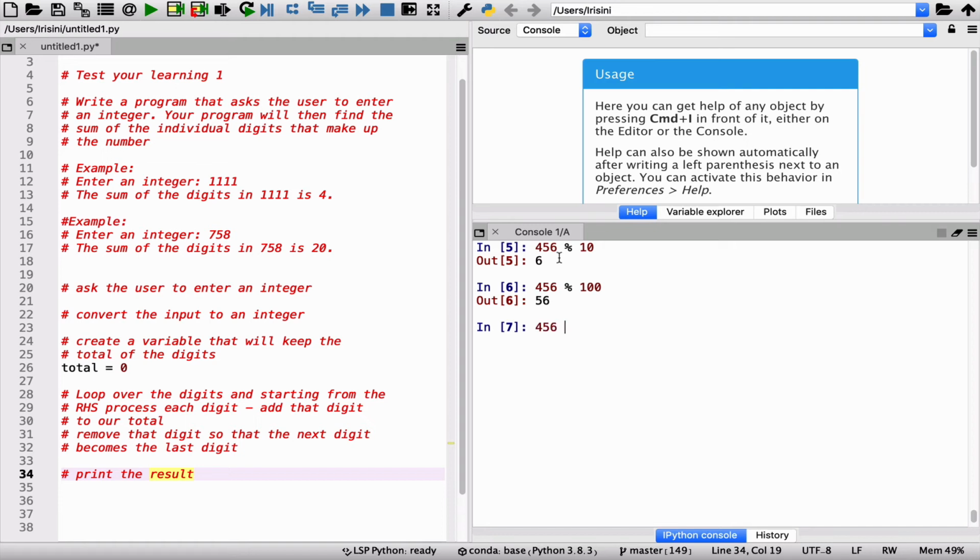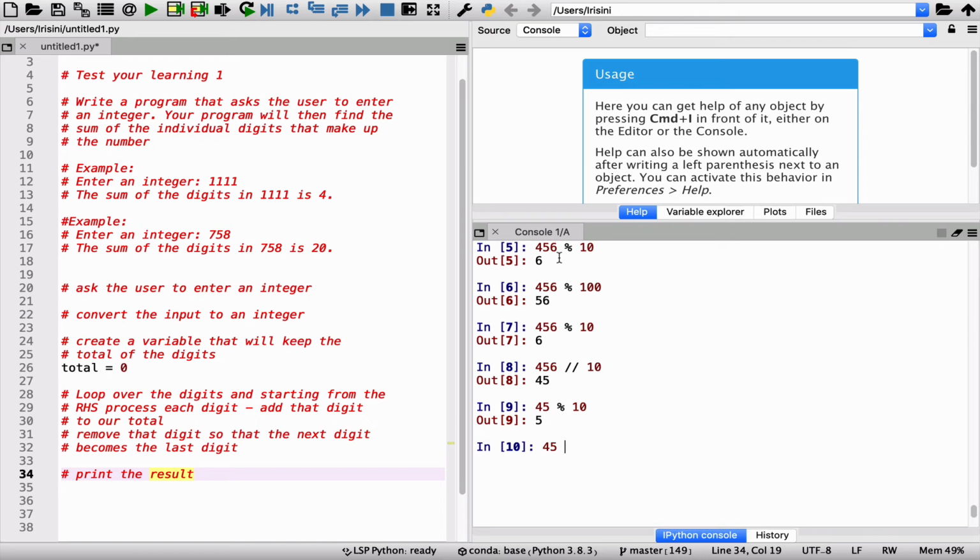So let's start again. Modulus 10 gives me the 6. And if I say 456 integer division 10, I end up with 45. So notice the last digit has been stripped away. Now I have a number of 45, and I can easily do 45 modulus 10, which gives me the 5.